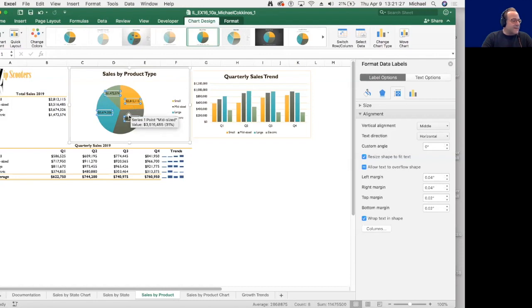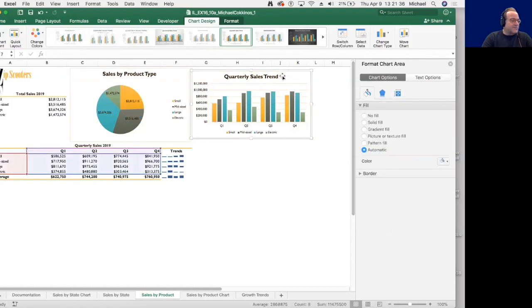Okay, so the next thing then is to modify the quarterly sales trend custom column chart. So that would be this guy here, clustered column chart, excuse me. So it compares with products in each quarter by switching the row and column. So what's happening here is that we have the vertical axis with the money, and then the quarters are down here, and the legend is small, medium-sized, large, and electric. So if you go to switch row and column over here, see what happens? So now the quarters become the legend, and small, mid-sized, large, and electric become the actual data series.